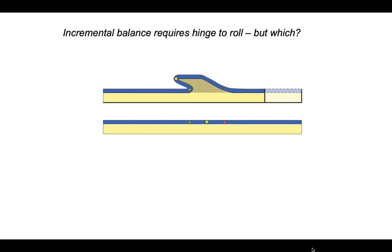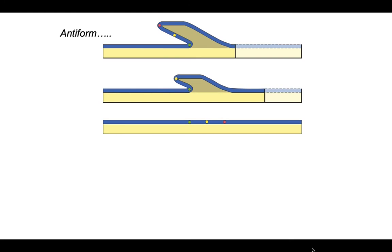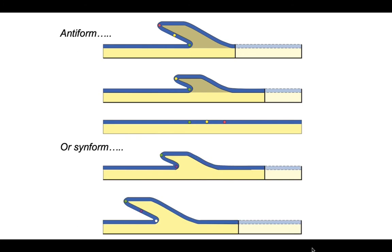In order to create a concentric fold structure like this, where the bed thickness is retained above a basal detachment, requires fold hinge rolling. The question is which hinge is rolling within the fold pair. Considering the antiform roll: rather like a caterpillar track, the fold grows as the hanging wall is pushed over the overturned limb, while the synform hinge line remains fixed - it is the antiform hinge that rolls or migrates. The counterpoint is the synform hinge rolling, where the antiform hinge remains fixed and the synform rolls, so more rocks from the left of the section become incorporated within the fold as it develops.